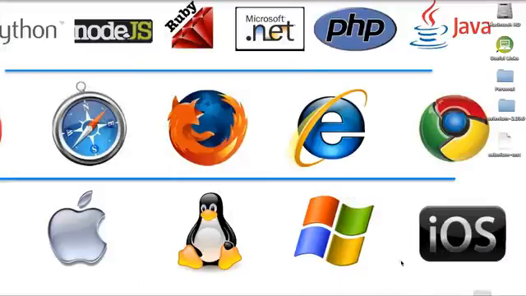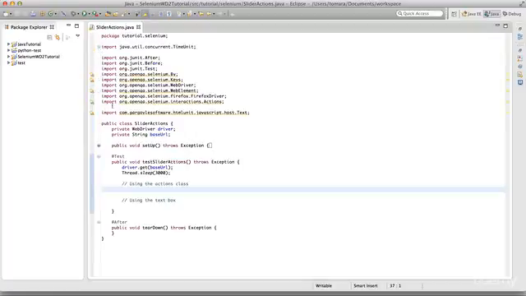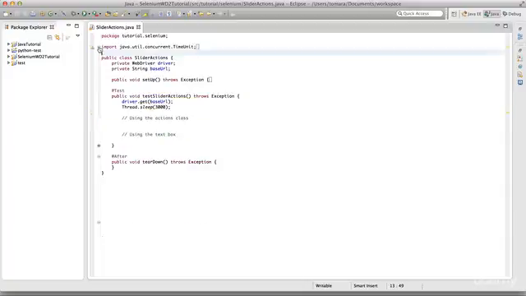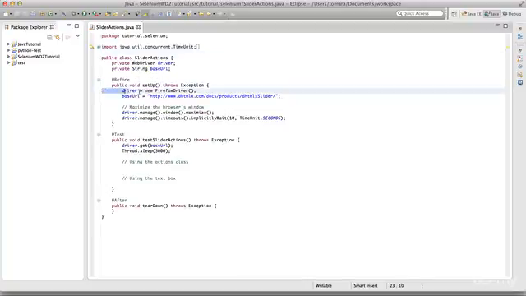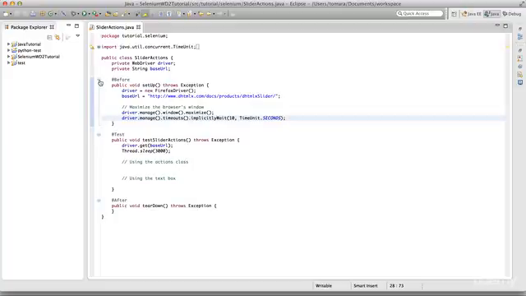with the help of Selenium. Let's open the code. There's one important statement we need, Selenium dot interactions dot actions, and the other Selenium statements we've always been using. We have the setup method, which has the Firefox instance created, the base URL, maximizing the window, and the implicit wait.